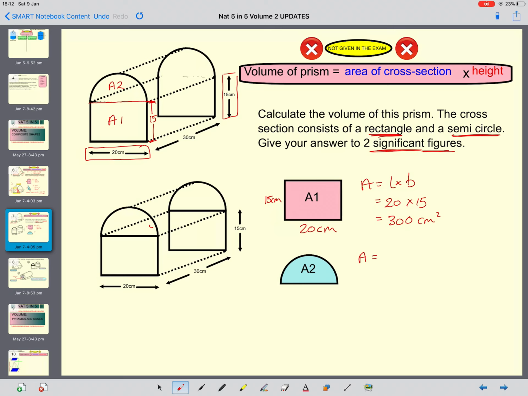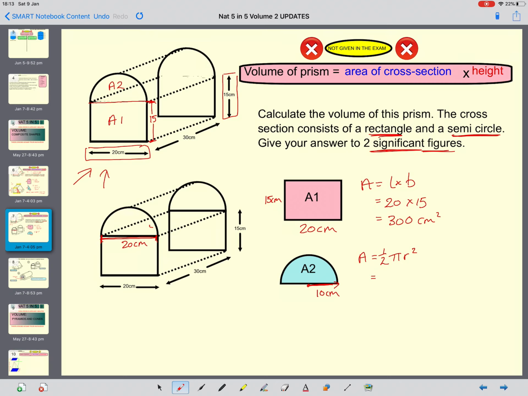So you need to know that a full circle is pi r squared, and then you are going to half it. So I'm just going to write a wee half in front of it. So it's going to be a half pi r squared. So let's just write down the things that we need to know. From the first diagram here that I'm pointing at, you know that was 20 centimetres. So again, up here is 20 centimetres, which means the diameter of the circle is 20 centimetres, which means the radius, which is what I want, is 10 centimetres.